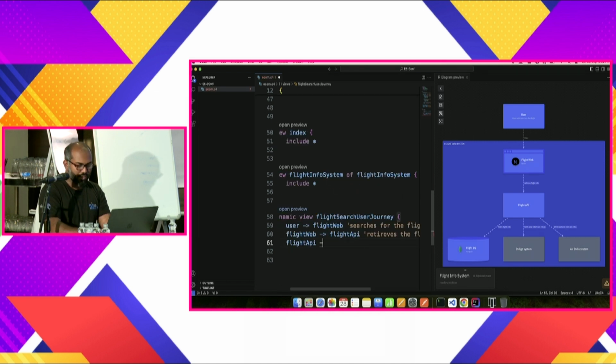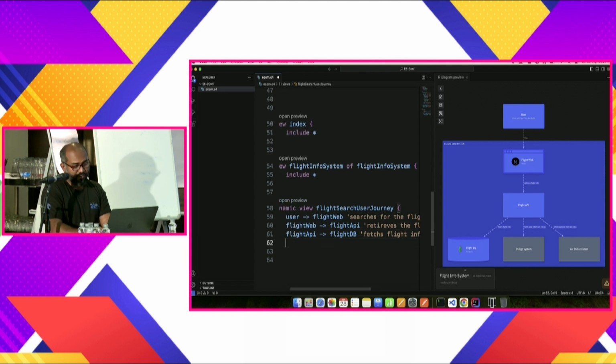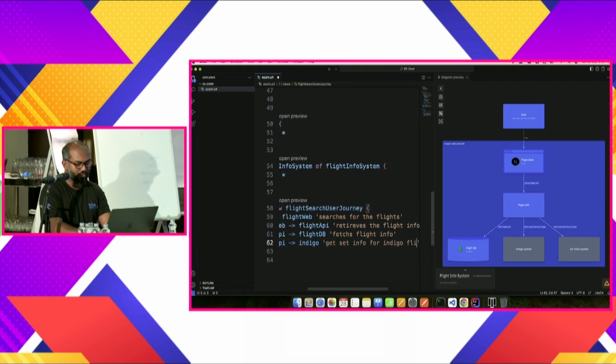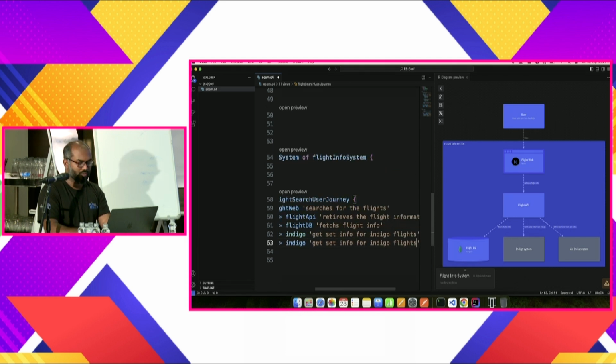The flight API goes to the DB, which fetches flight info, and once we have that, the API is gonna go and fetch from Indigo, get seat info for Indigo flights, and also goes to Air India.